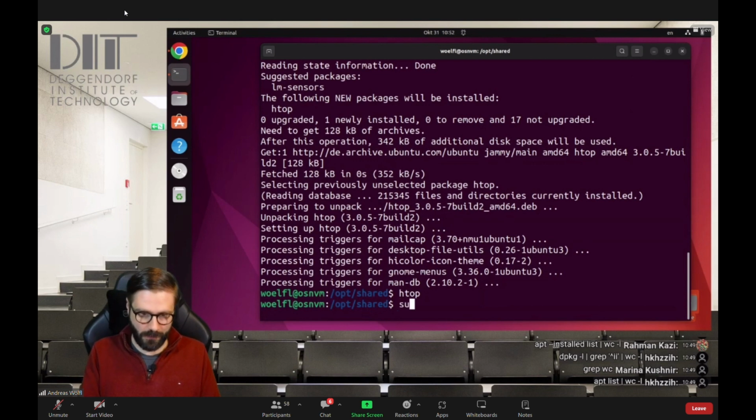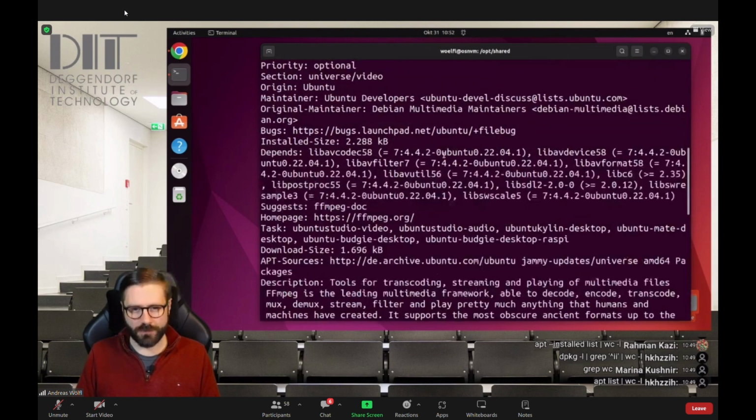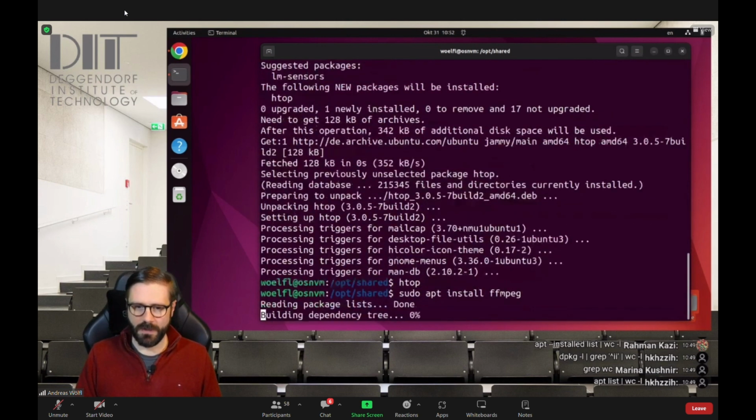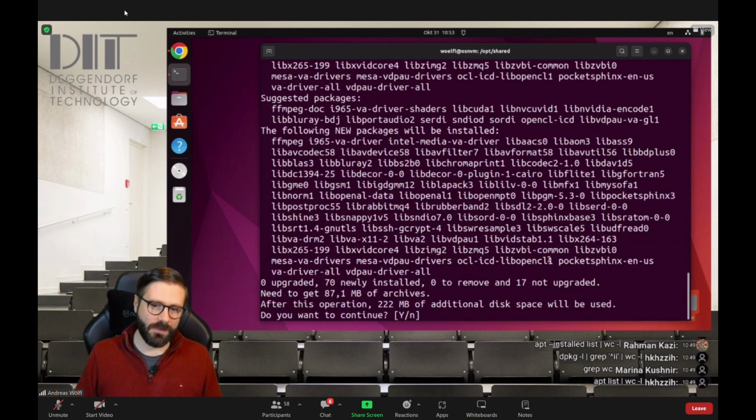So now, if I want to install FFmpeg, for example, we have seen the direct dependencies are not really much, right? I will count it. 1, 2, 3, 4, 5, 6, 7, 8, 9, 10-ish. Maybe I missed one, but let's say it's 10. And I want to install FFmpeg, then I get this.